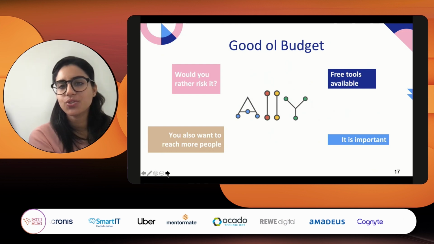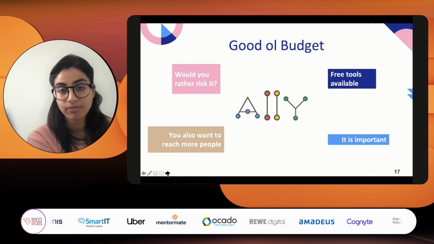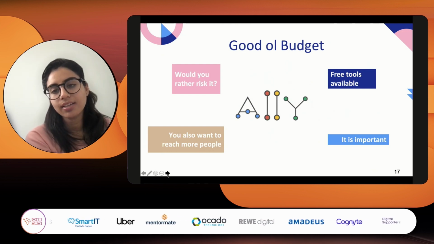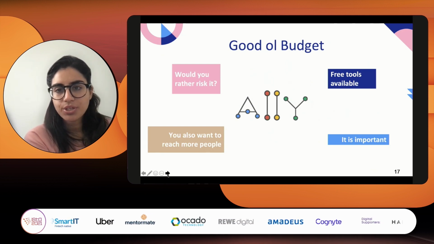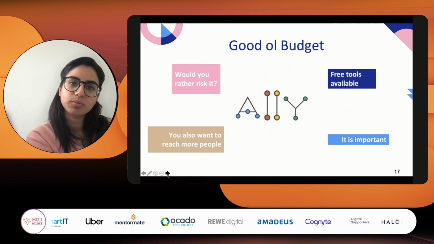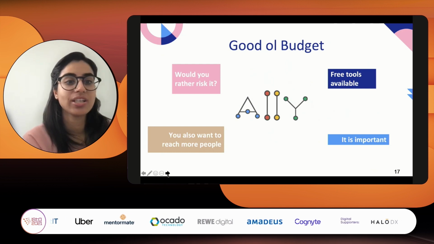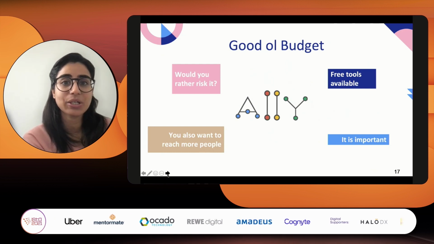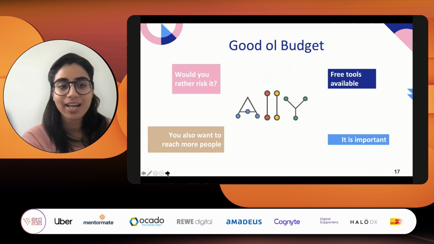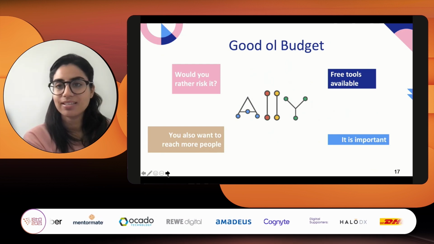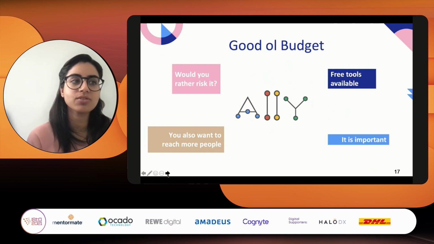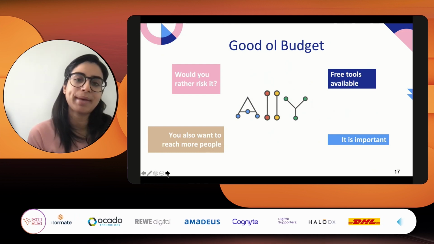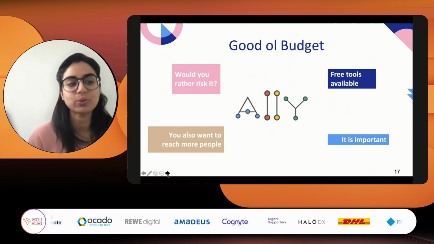Also, you want to reach out to more people. It's in the best interest for everyone, really. And it is important, of course. So why are we thinking about the budget when we have so many free tools available? We have so many plugins that we could actually go today, put it into our Chrome plugin and actually start doing some accessibility testing. So there's a lot of options out there. It's just about us researching and presenting it in the right manner for the team to be on board.